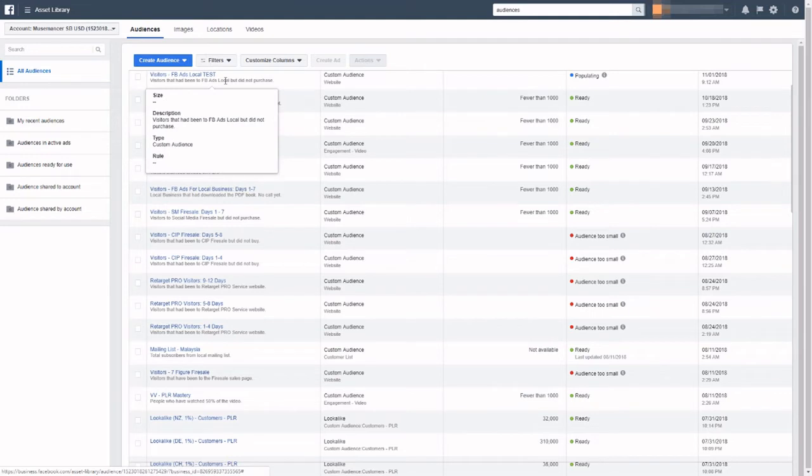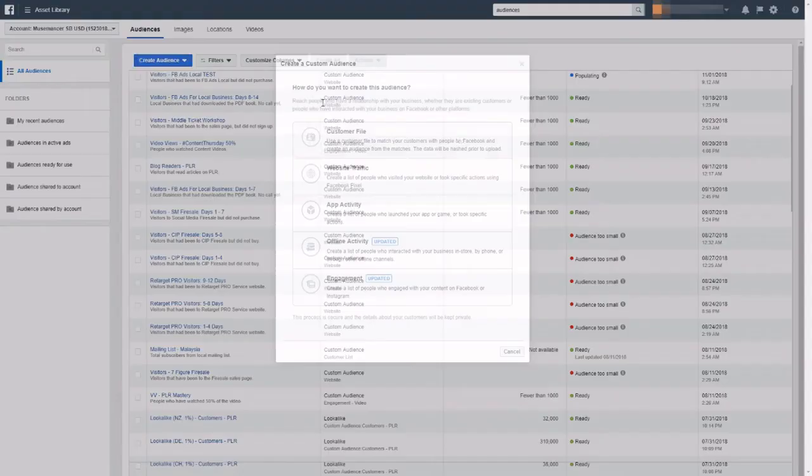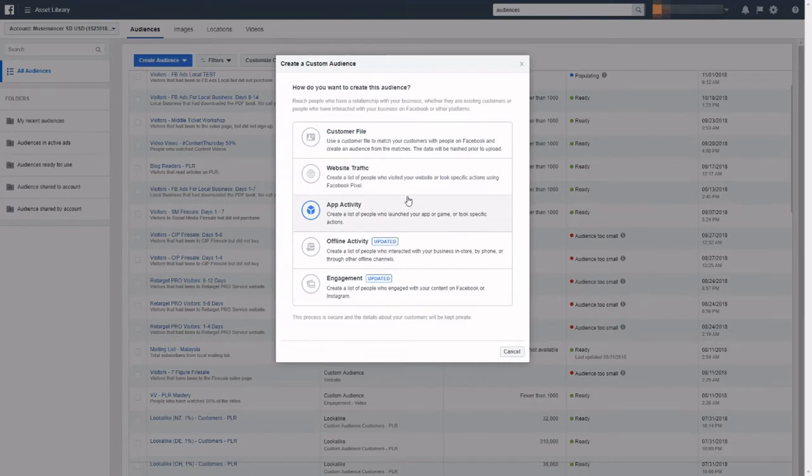Now I'm going to show you another type of custom audience you can create. Now there are a few types you can create here. Okay, that was the most basic one, and you can see that this is being populated. You can leave it alone. When you come back in a few minutes or maybe some time afterwards, it'll be ready. Okay. Now I'm going to show you another type of custom audience you can create. Now, have you ever wondered why people are able to retarget you after you watch a certain video at a certain length or a certain amount of time?